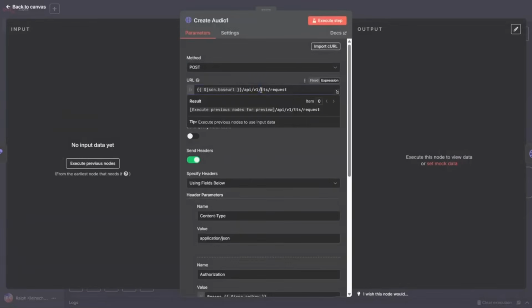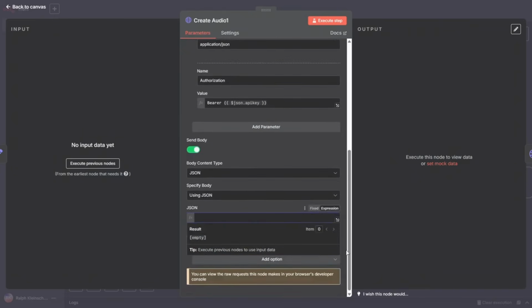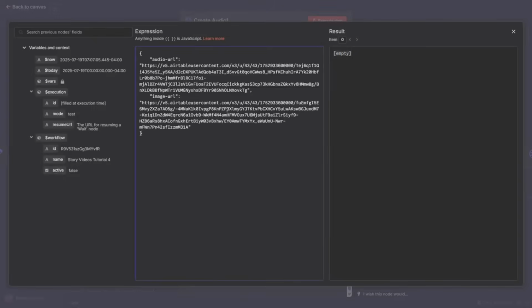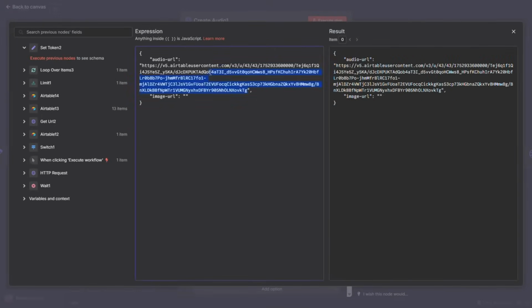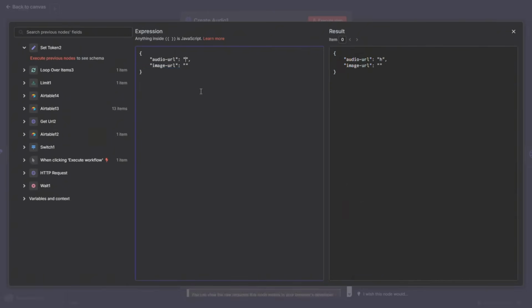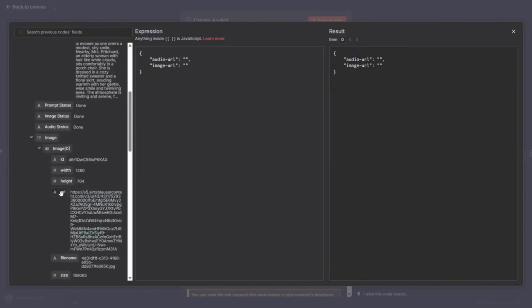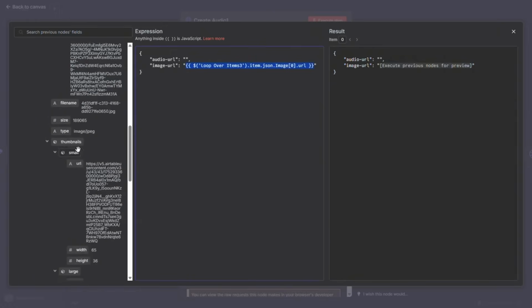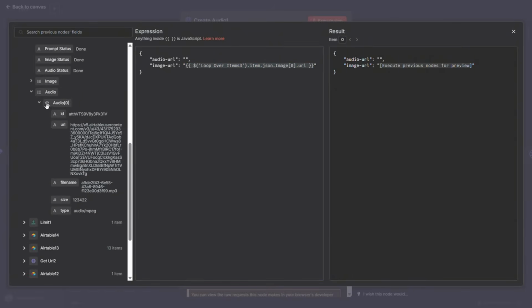The name of this endpoint is Combine Audio Video, so just replace TTS with that. And then scroll down to the body section and change the body section for this. Now from the loop node, and make sure it's the loop node, find the image and drag over the image URL. Next, locate the audio URL and drag that across as well.